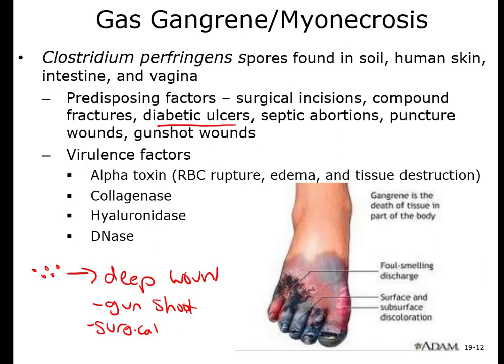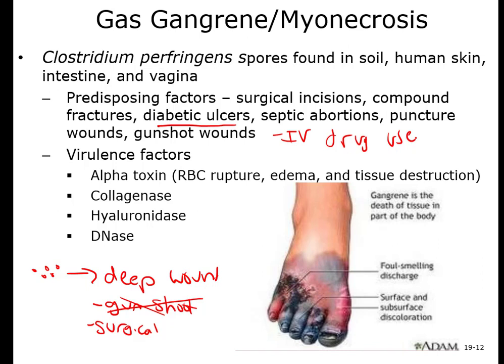These days, obviously, we don't see that many gunshot wounds, hopefully, but what we've been seeing more and more of is gas gangrene through intravenous drug use. Because of the drug use epidemic we have in this country, we're seeing more and more people use unsterilized needles, and we see these deep wound infections from IV drug use.